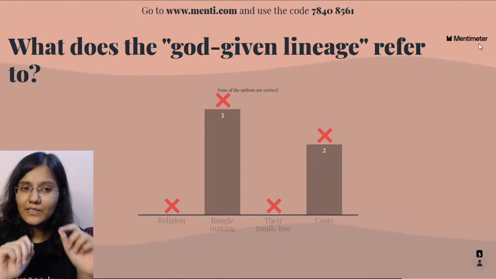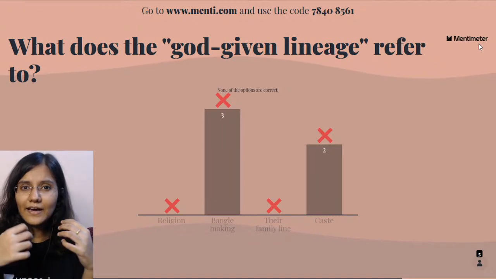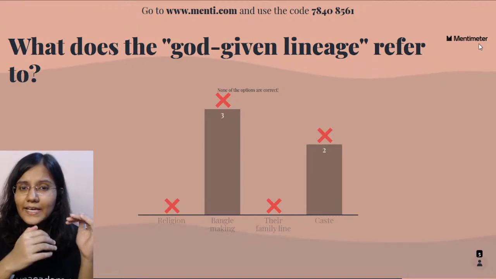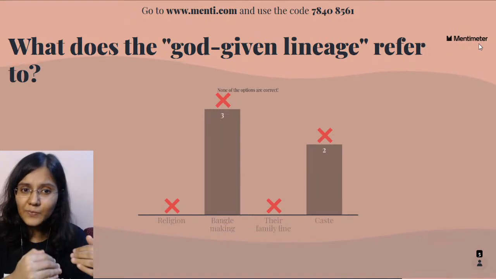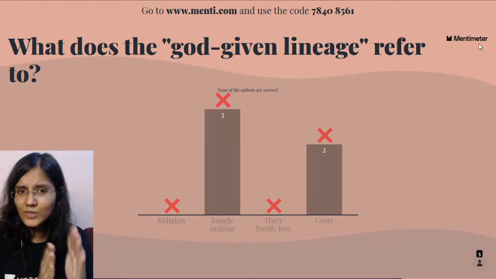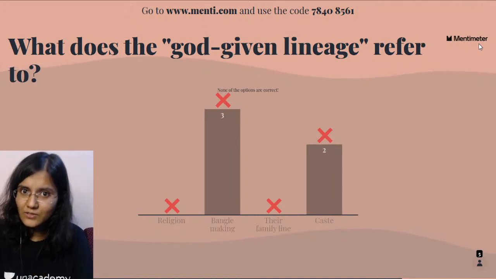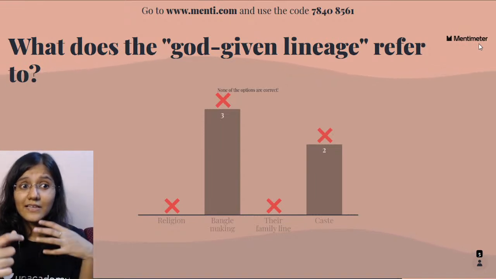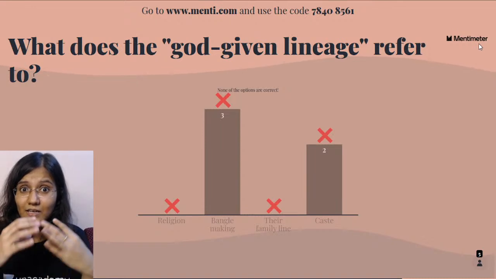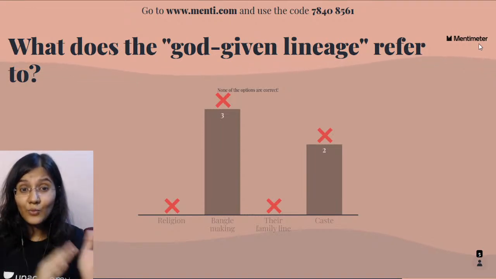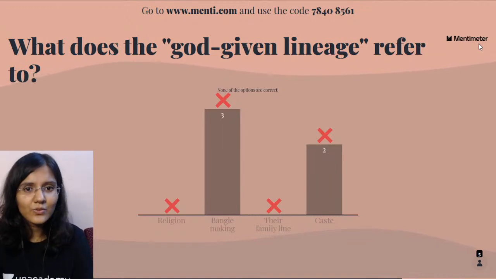And she is speaking in this particular circumstance about caste, right? Why is caste the God-given lineage? Because very often we understand the caste system as a particular dictate that's been given to us by religion and by God. And as per our understanding of this dictate, people should fit into these different professions, and then they just keep doing these professions forever, and their children will do those professions, and their children will do those professions. So in this particular case, the destiny is that they are doomed to make bangles forever. And the God-given lineage is caste, the caste which decides their profession, which is that of bangle making, which is their destiny. And all of the resignation that comes with this is just the sense that, oh, if God has given it to us, then how do we ever break out of it?